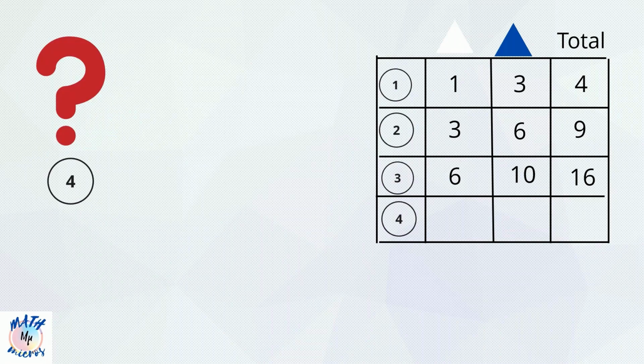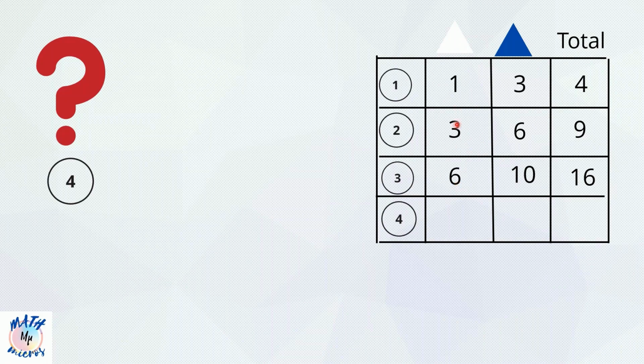Now our task is to find the fourth pattern number. Alright, so what do you see? Do you see a pattern here in the white triangle? Yes. It's a sequence where you add one more each time to get the next term. Say I add 2 to this 1, so I get 3. Next time I add one more, so it becomes 3, right? So 3 plus 3, it's 6. Now since I've added 3, I'm adding one more to that added term, which becomes 4. So now 6 and a 4 is 10.